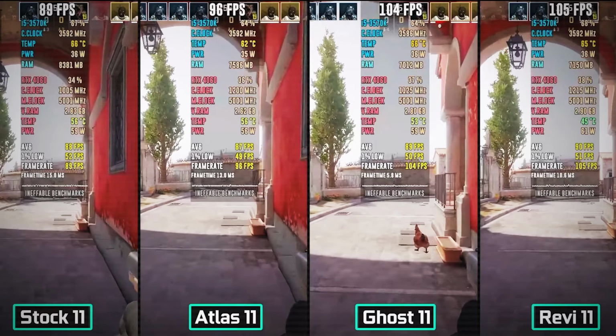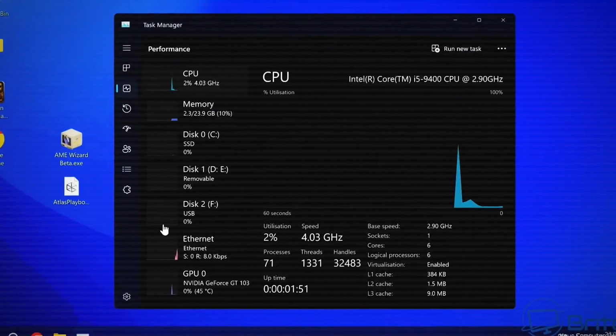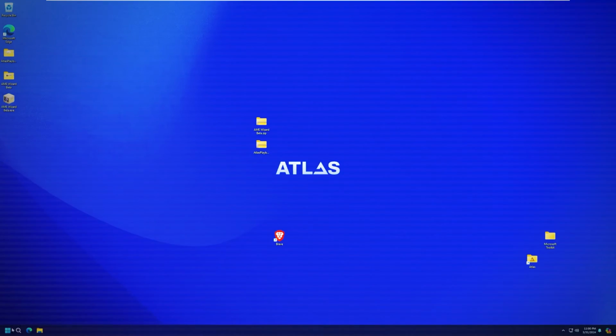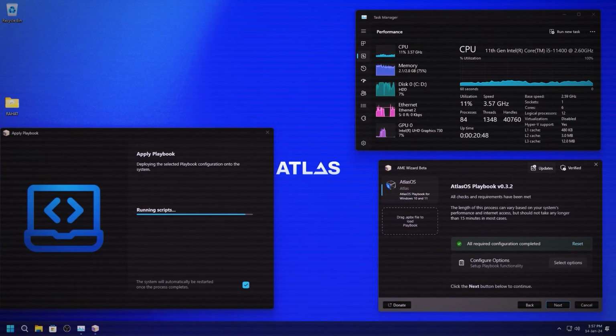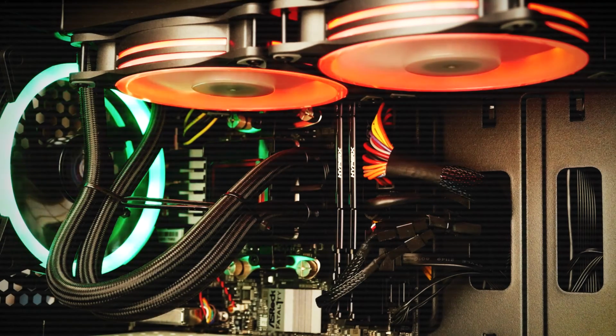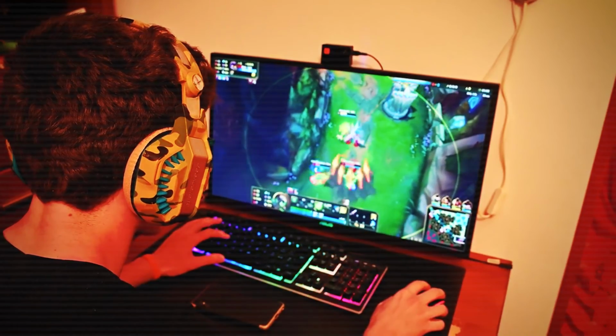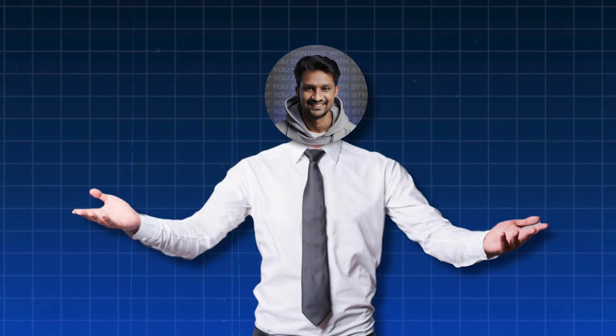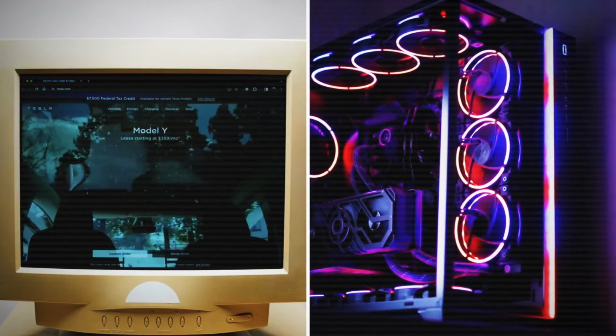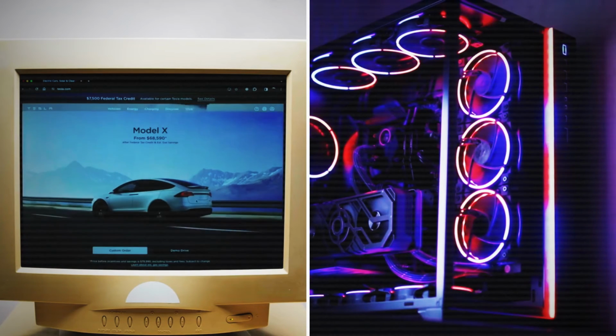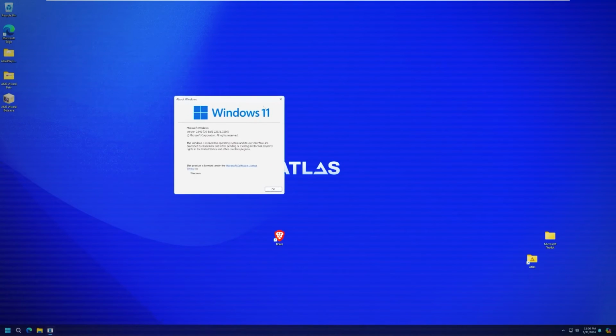Atlas OS brings speed back to your Windows system and is designed to maximize performance and minimize latency. You will experience a smoother and more responsive Windows with higher frame rates compared to using standard Windows. With reduced processes, lower RAM usage, and improved in-game frame rates, why wouldn't you consider making the switch? Whether you are on a low-end PC or a higher-end system, Atlas OS can enhance your experience.